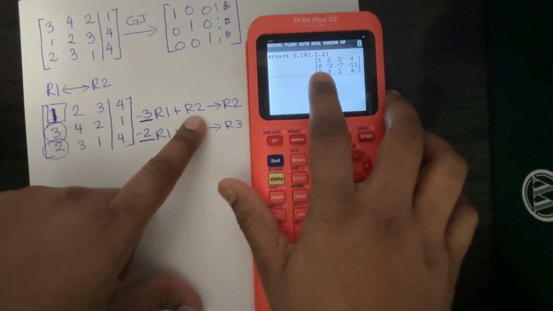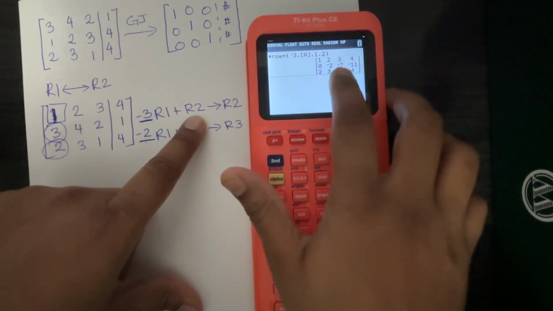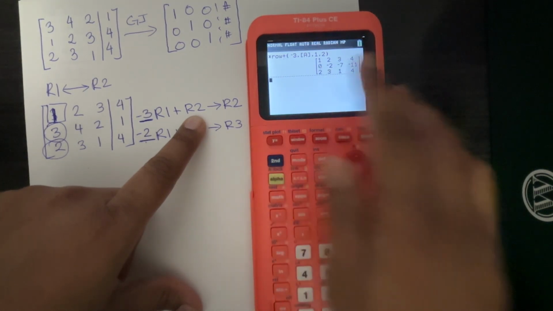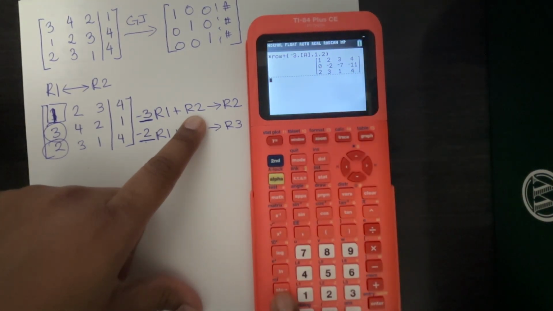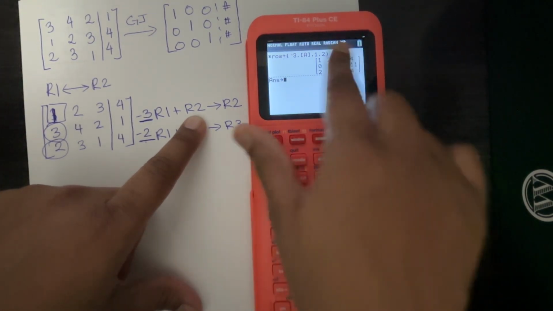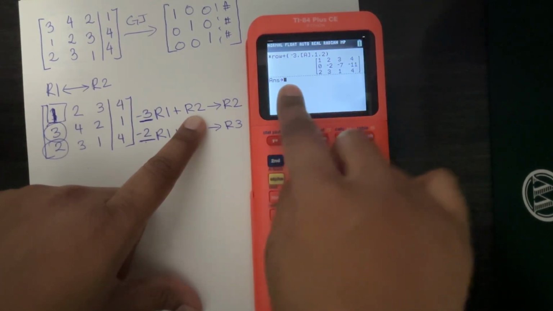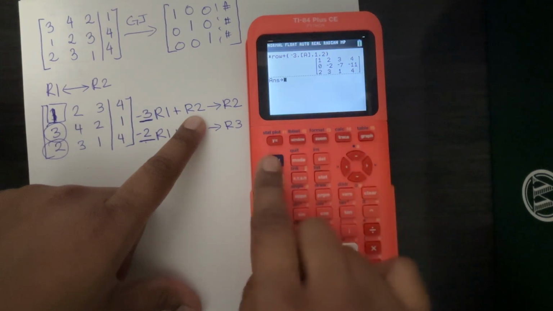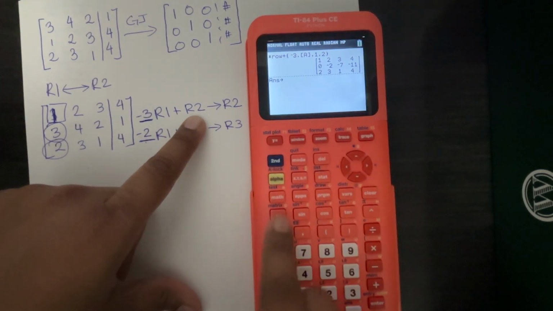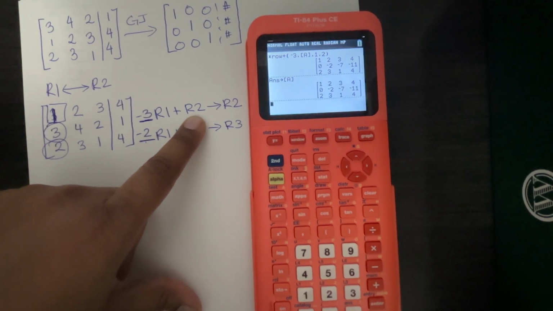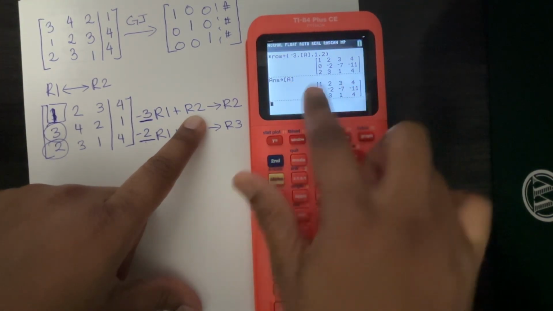So now what I'm going to do is I want to store this matrix into A. So I'm going to replace my previous matrix with this. So see this button down here, it says store, S-T-O with an arrow, that just says store. So click that, and it's saying take this matrix, which is our answer, and now I need to put the matrix A here. So I just go back to second matrix, and I select A, and I press enter. Now A has been stored as this.